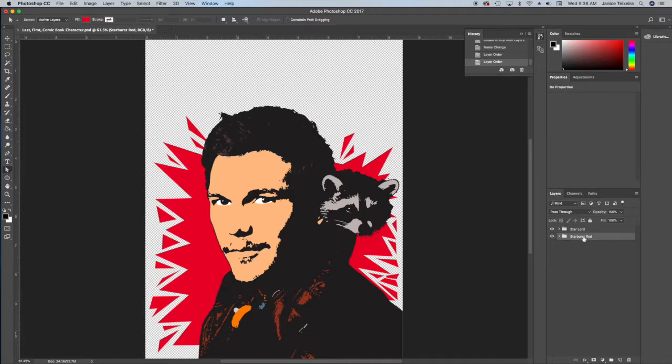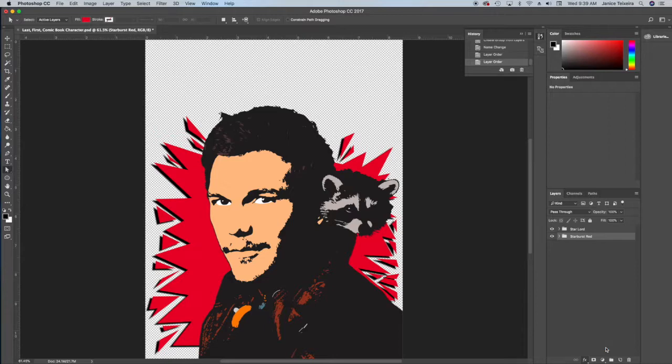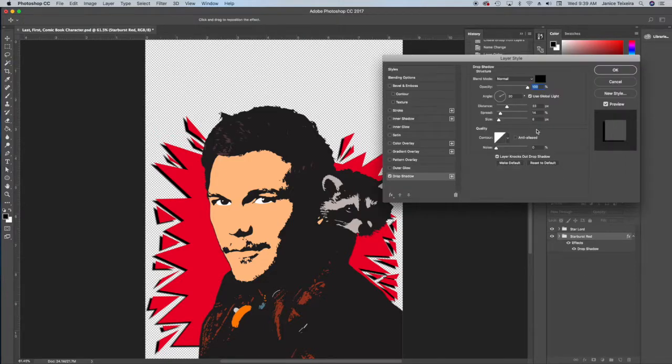Okay, the next thing I want to do is add a stroke and a drop shadow to this. So I'm going to go down to my FX, and we'll start with the drop shadow. Okay, and this actually looks really good. I probably was playing around with these settings and had this set.